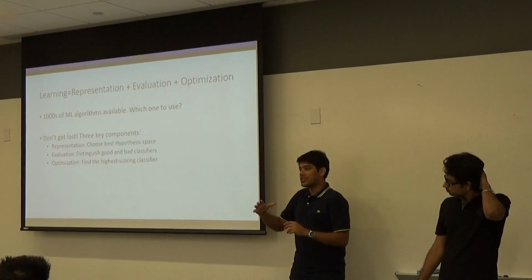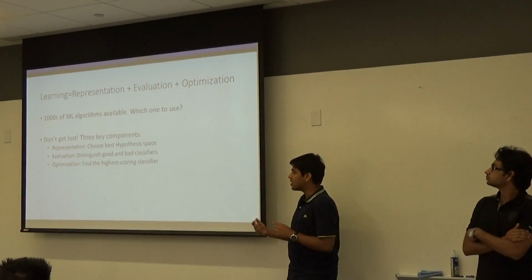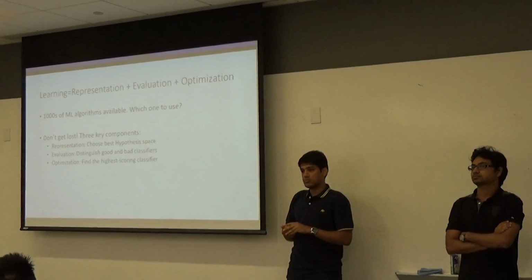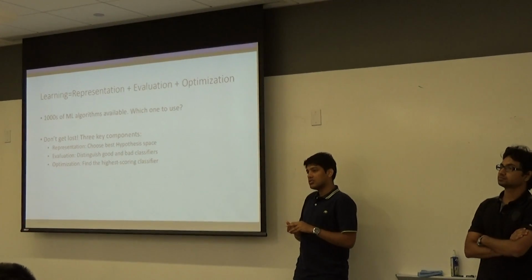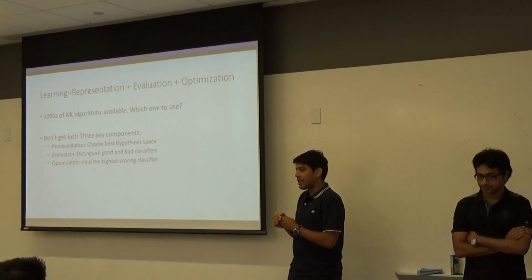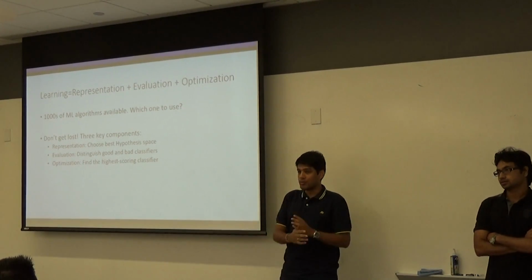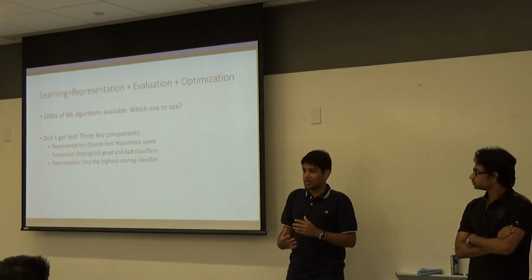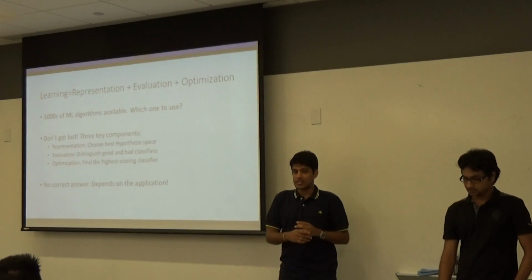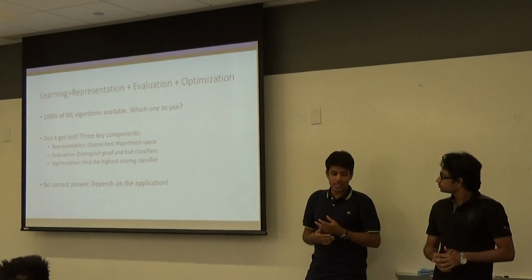So what do you guys think? Which would be the best combination, picking one from each? How would we determine the best combination? Yeah, it actually depends on the problem. This is the essence of the paper. The author tries to give us some inside information about the various nitty-gritties of machine learning, so that at the end we will have a better idea of picking one for each classifier. How would we know when we're getting started in this field? It actually depends on the application.